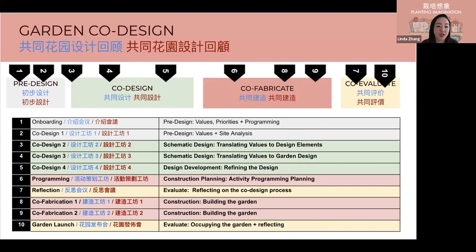So that was just one session in our 10-session series, which runs from January through August 2022, that leverages a number of different types of shared digital technologies to bring the Planting Imagination Collective through the design process. So a few notes in terms of accessibility: during our recruitment phase, we learned that we needed to deliver every session simultaneously in multiple languages with live translations.